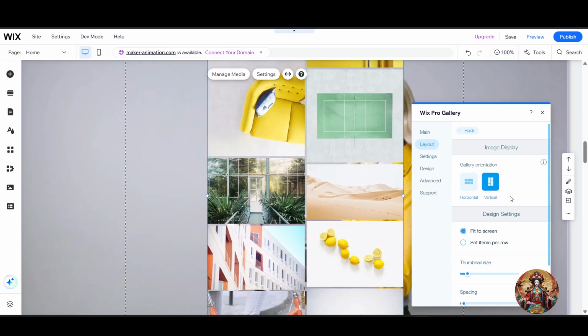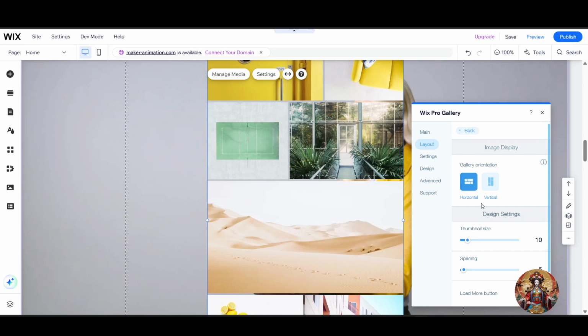It will give you some settings of the layout, where you can change the design settings. You can use horizontal for wide angle and landscape shots, and vertical for portrait and tight shots. In this video I will choose horizontal.